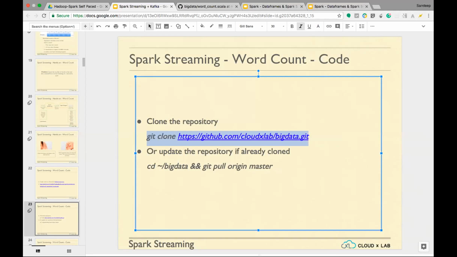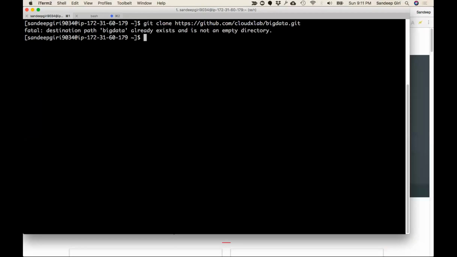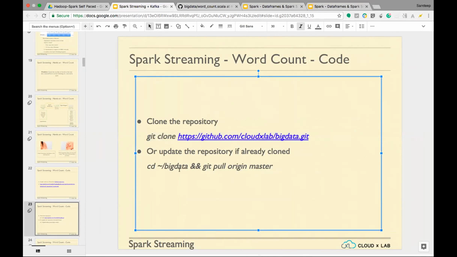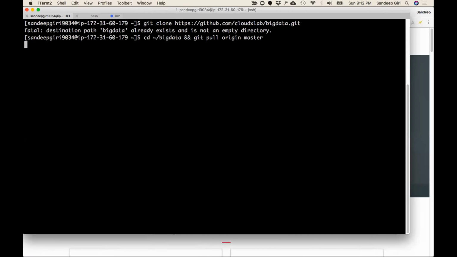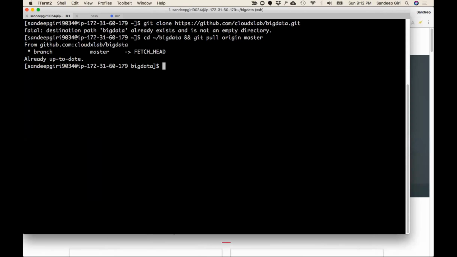So first of all, if you have not cloned, you can clone already. For me, since I've already cloned, it says big data already exists. So I'm going to use the second command, which is for pulling the data. So I'm going to cd big data, and then, meaning if the previous command was successful, then do this.